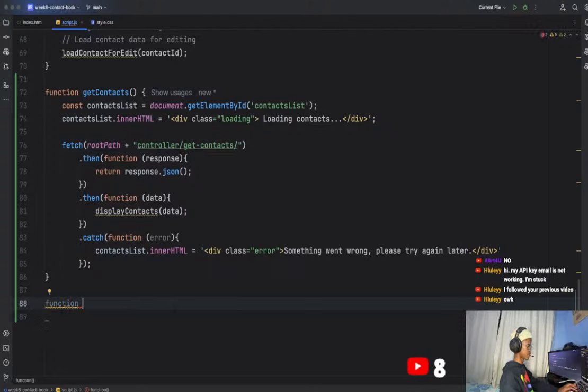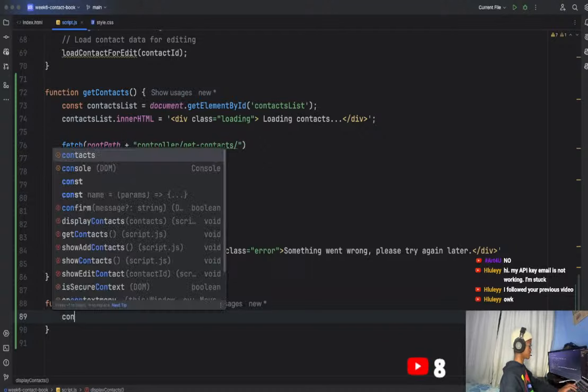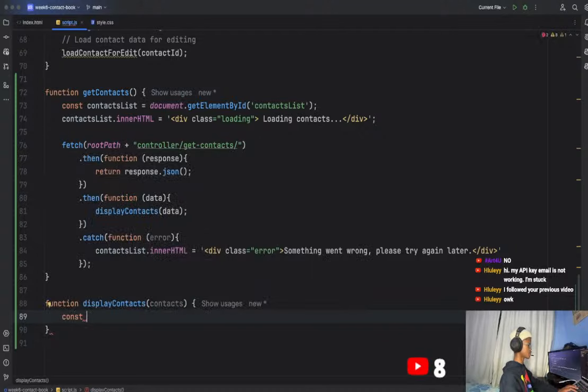Then we'll do a function again. This function will have a name of display contacts. And remember, we said we're going to pass in data, so the data being passed in is the contacts, so we can just say contacts as the parameter name. Okay, then we'll have another const to get the actual contact list.